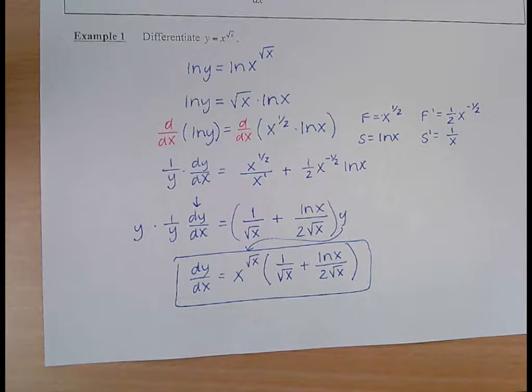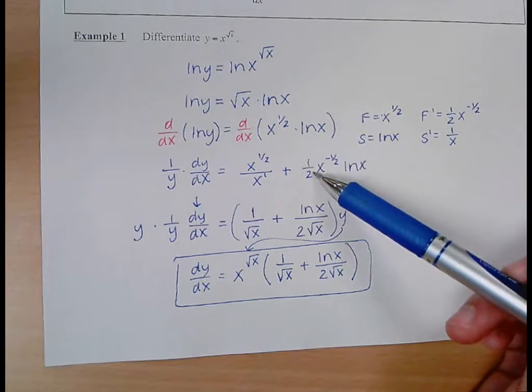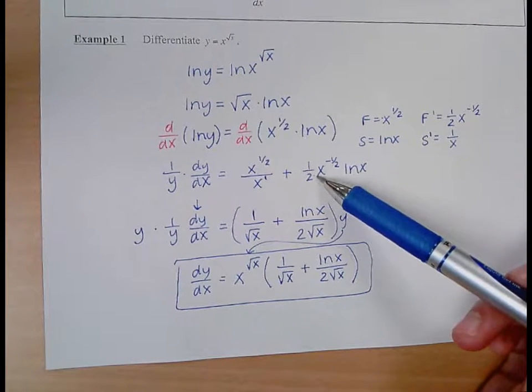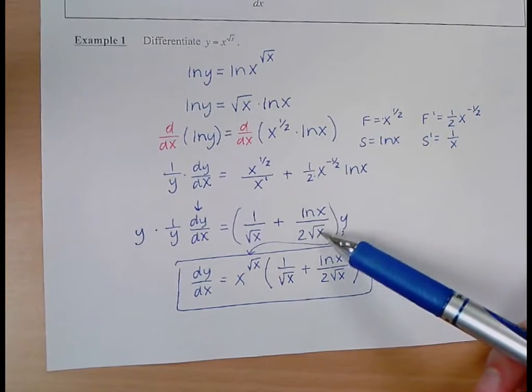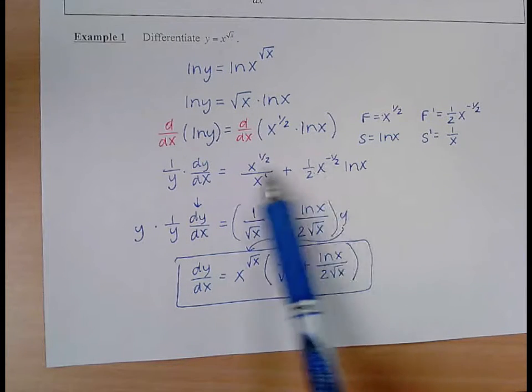Yeah. How do you change it from with all the 1/2 to the square root, like the 2 square root? Well, this would be x to the 1/2 in the denominator because it's negative, and then if it's to the 1/2, it's the square root. So that's where that came from, and the natural log is multiplied by it, but it would be on top. And you wouldn't have to do this. I'm just showing you how to simplify it if you needed to. Yes, you could leave this.